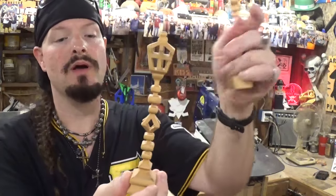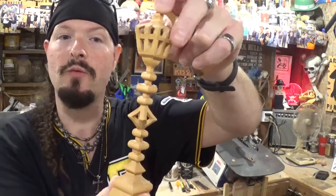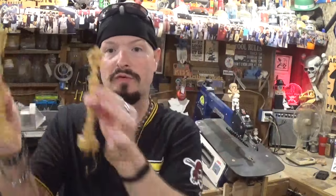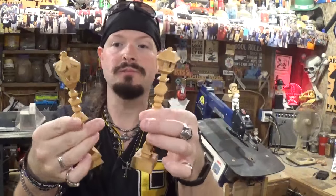They've been sitting up on the shelf on the Scroll Saw Woodworking display wall. But these would make nice little diorama pieces. You could cut out multiples for a little miniature diorama village. Really neat there.